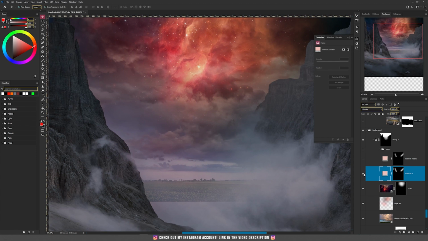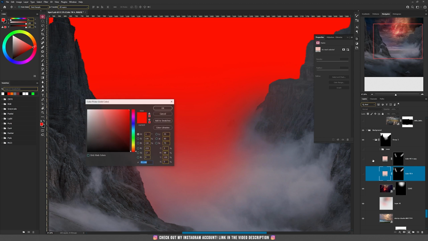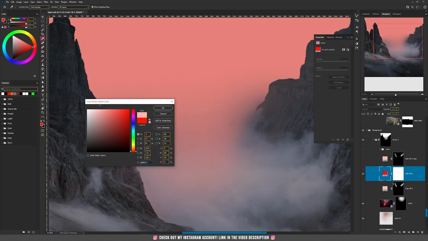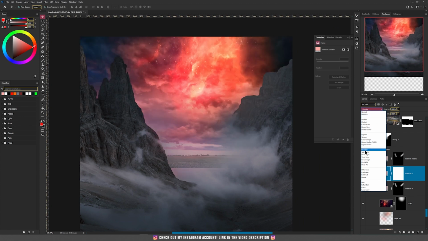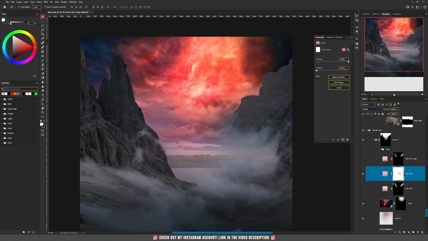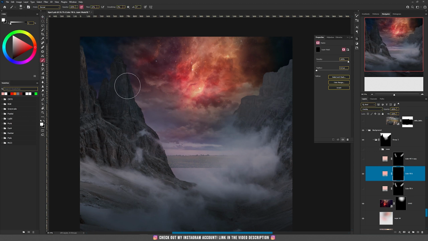In the back of the mountains you'll see some glow. This is color fill set to overlay. Let's do this. So go here on the adjustment layers and choose solid color, and let's choose a reddish, a really bright red color. Let's set the blending mode to overlay. We are going to invert this mask by pressing Ctrl and I on the mask, and we are going to take the brush tool, the same with the white color.